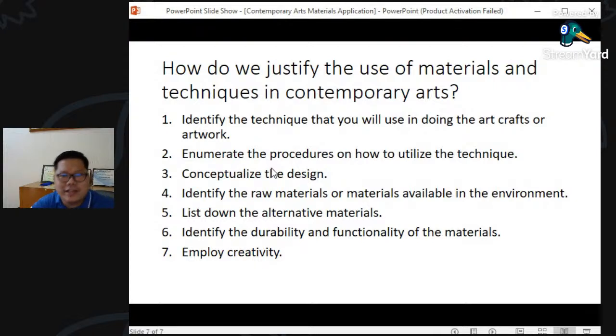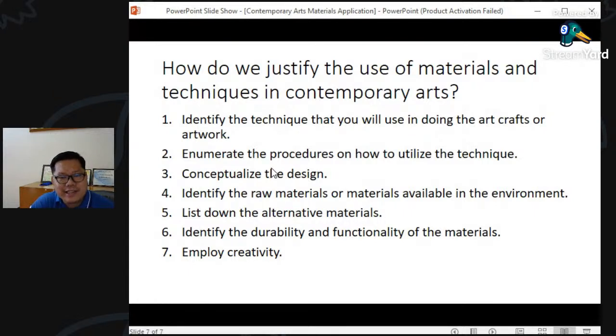First, you need to identify the technique that you will use in doing the art crafts or artwork. So we have to understand the different types and kinds of techniques that we are going to use in contemporary art. There are different techniques that we already studied previously.